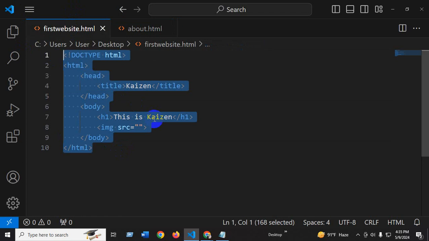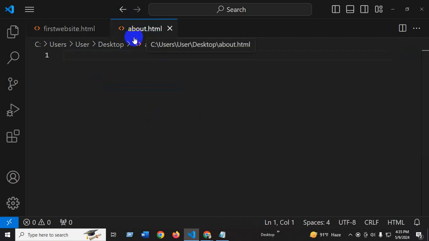So we need to write the structure. Then inside that structure, we already know where we need to write the code. If we need to display something in the body, then we can write the code in the body. If we need to display something in the head, then we can write it in the head. But before that, we need to write the structure. So whenever we create an HTML file, we need to write the structure.